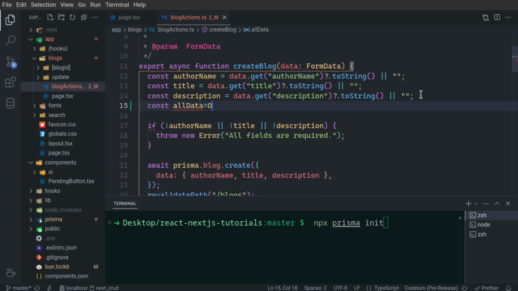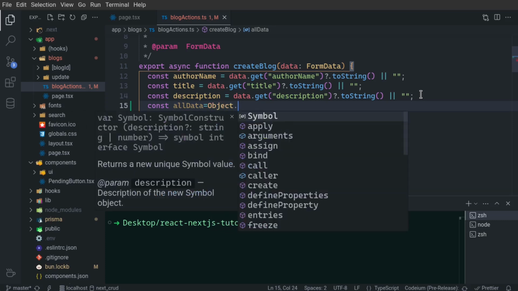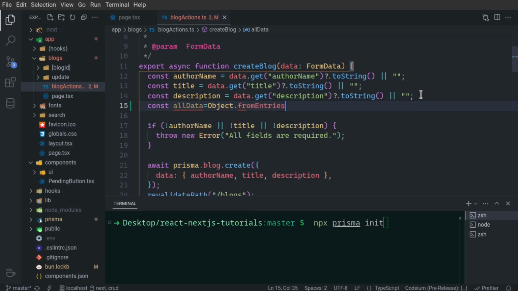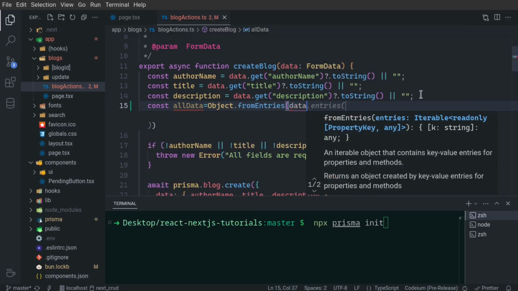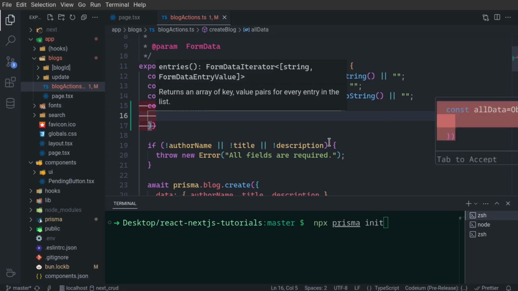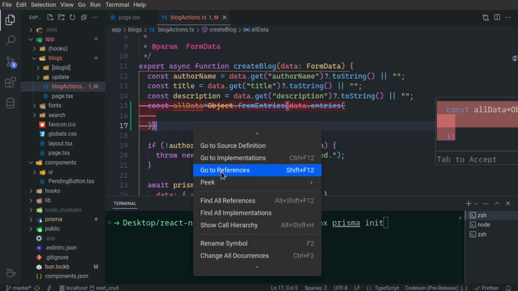You just need Object.fromEntries(data.entries()). It is something like that.